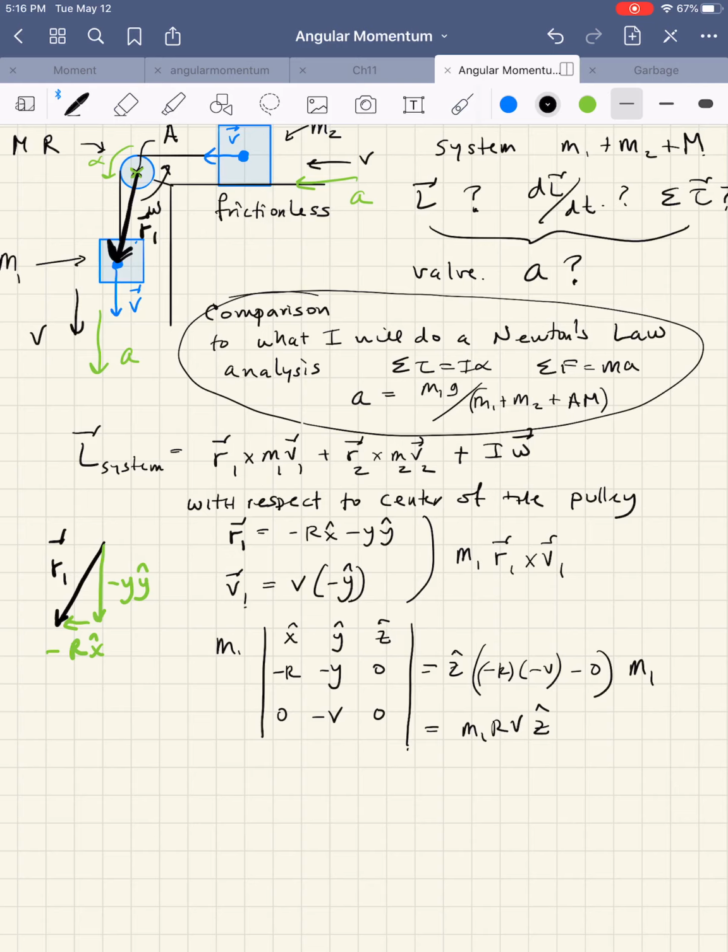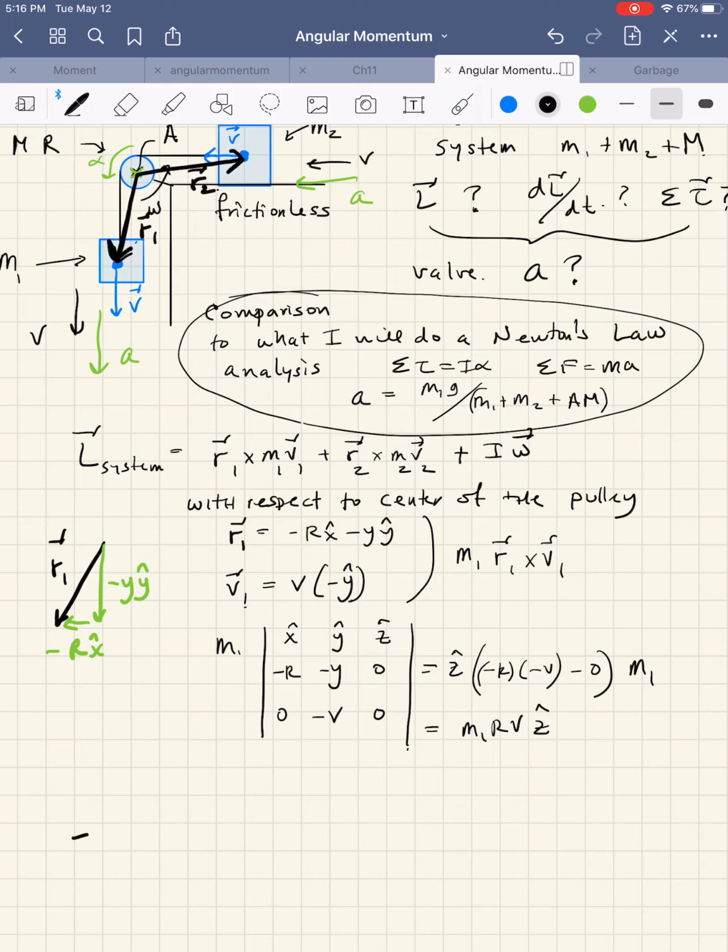Okay. So I'm going to do the same thing to help me find r sub 2 m2 v2. Let me draw my r sub 2 vector. Remember, it's with respect to this axis, and it's pointing to the point mass. So here it is. Here's my r sub 2 vector. Now I'm going to draw that more permanently. Here is r sub 2.